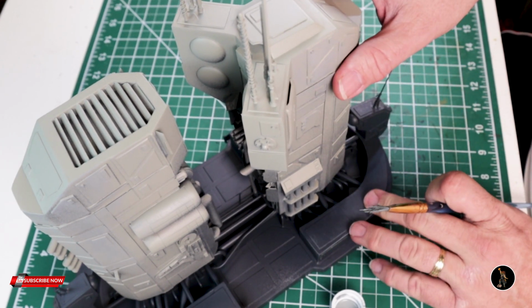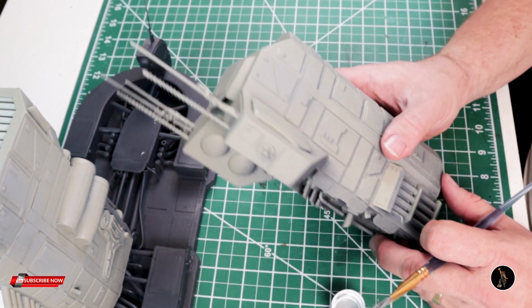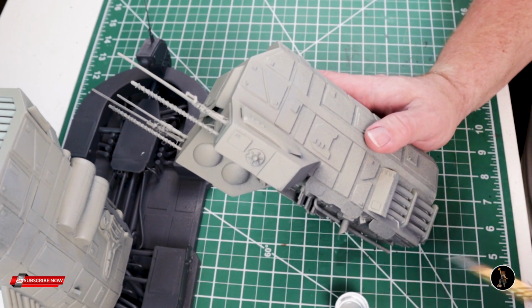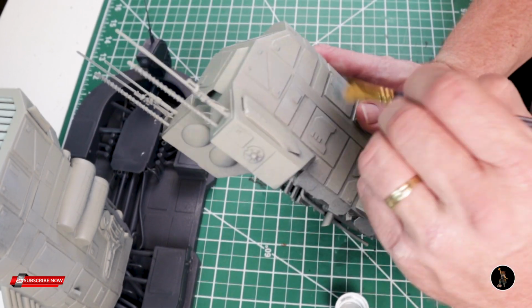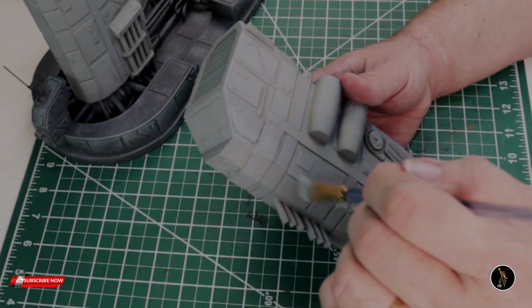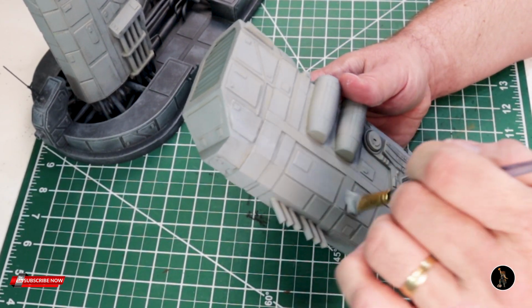And the nice thing about this is, since I magnetized them, I can take it off and have an easier go at it. So I don't have to worry about holding on there and having it shake all over the place. And I'm just going to dry brush this entire thing. This is my final highlight probably. This is just a lighter gray, and I'm going to go from the top down on this.